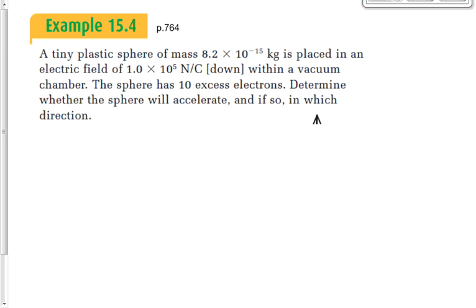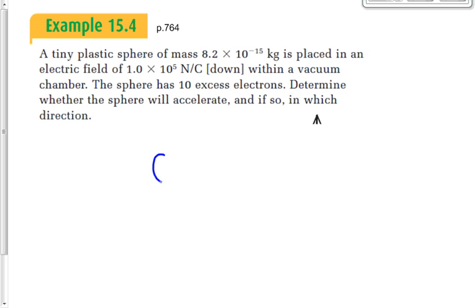A tiny plastic sphere of mass 8.2 times 10 to the negative 15 kilograms is placed in an electric field. It has 10 excess electrons. Is the sphere going to accelerate, and if so, in which direction? Let's assume that it does accelerate. We don't know that it will, but let's assume that it does. Let's find out.